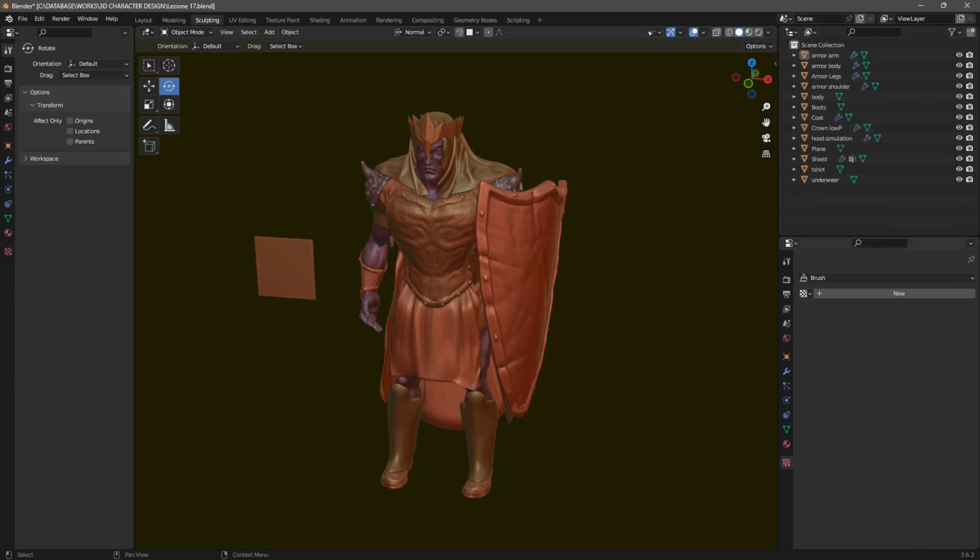Here in the outliner, you can manage the scene from here. So it's a really important panel, and it's really important to know how to work with it. If you want, you can also create hierarchies and sub-hierarchies with collections. You can create new collections and create a more complex hierarchy, but I'm not going to show you this in this video guide.